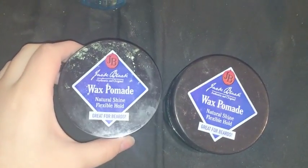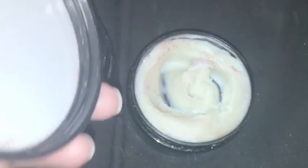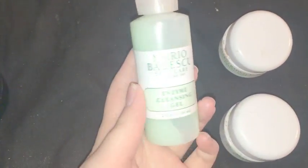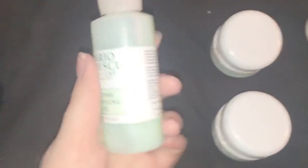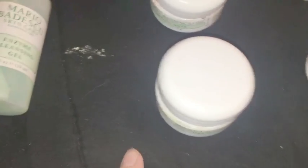We have two Almond Honey Intense Repair Yogurt Hair Masks and they're both sealed. There's a Bare Minerals foundation but it's hard to tell how much is in it. Two wax pomades — great for beards — one is still really dirty and needs to be scraped, the other is better but still needs work. We have five of these Mario Badescu Enzyme Cleansing Gels — one is about half full and the rest had seals that were cut down the middle but are still full. We also have two drying masks.